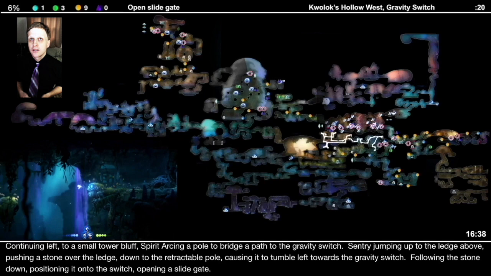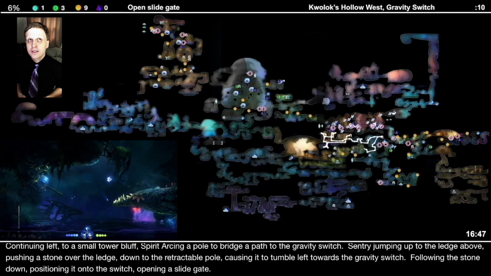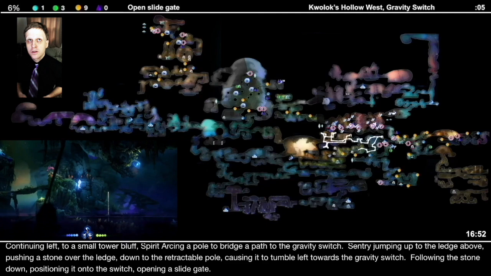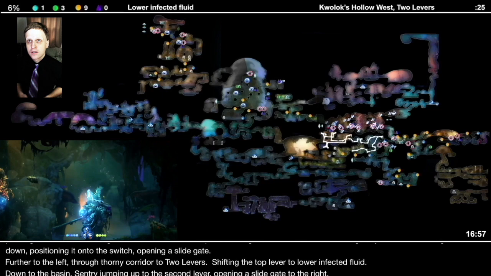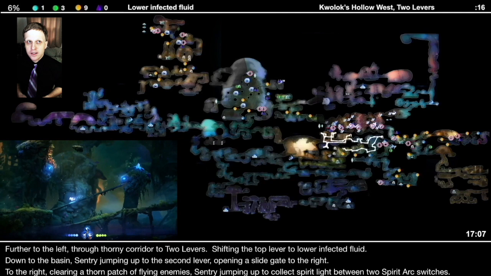Full pace off the ledge. Further down, the Qualock's Hollow West. Arc switched, retracting pole over into the gravity switch hub. Extending the retracting pole, positioning the high stone, pushing it over the ledge. Switching on the gravity switch.